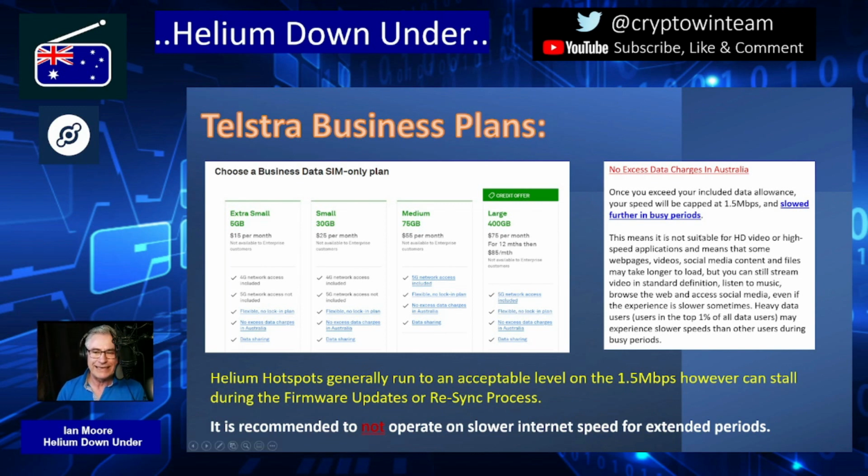However, here's the thing: it can be slowed during busy periods, and I have seen that myself before I upgraded and purchased a couple of the 400 gig plans to throw on top. I just had a bunch of the 5 gigabyte plans, and what I found is my internet slowed. When there were updates being done, my hotspots would go into a stall mode, and then I would find that I would be chasing my tail.